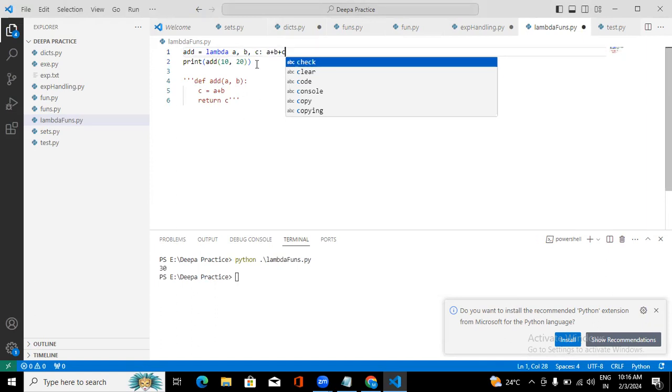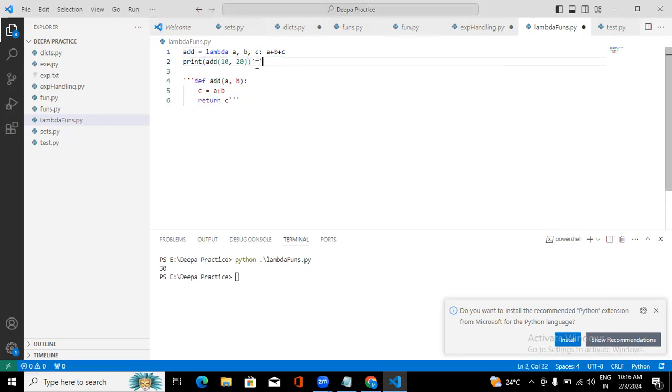Now I have a requirement. I want to create a function with lambda, and whatever input I give, it should return the square for that, or it should return the cube for that.